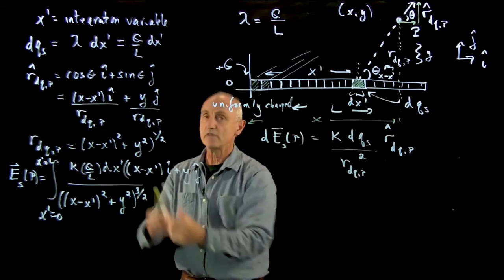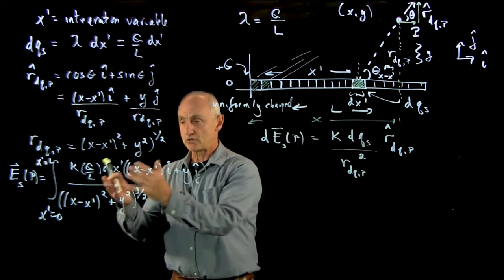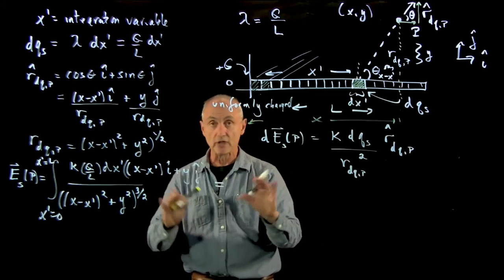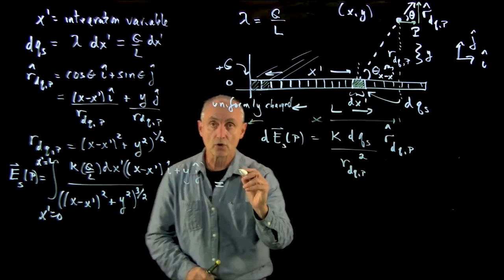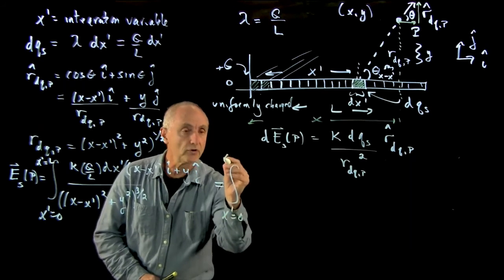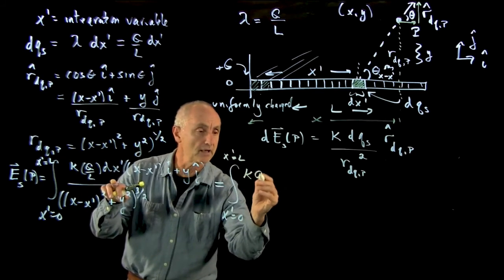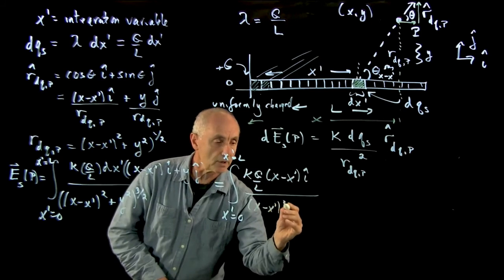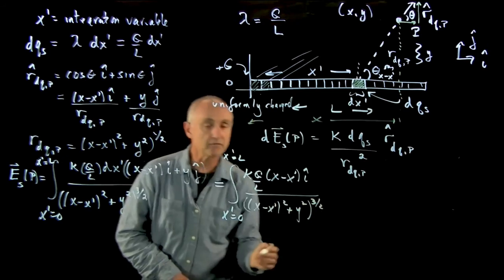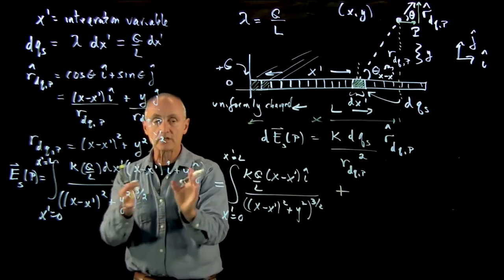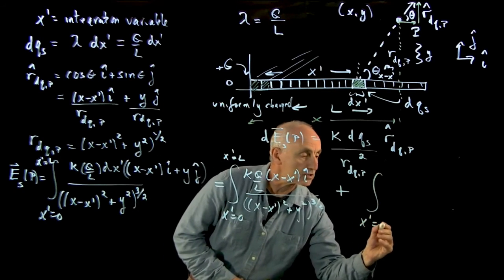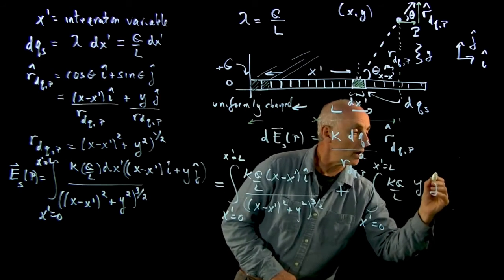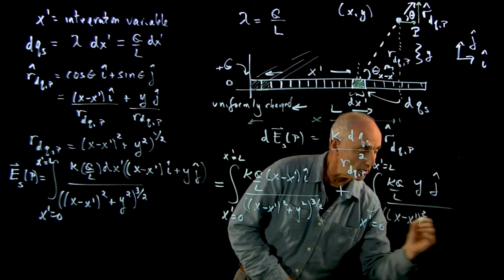What we want to understand now is this vector integral. A vector integral, like any vector, has two components, one in the i hat direction and one in the j hat direction. What that means is that this is actually two separate integrals. That's all a vector integral is: just do each component separately. So we have x prime equals 0 to x prime equals L. We're going to look at the x component first: k Q lambda, x minus x prime i hat, divided by this denominator, x minus x prime squared plus y squared to the 3/2. And now we have the other component, the j hat component. Again, that's an integral, x prime equals 0 to x prime equals L, k Q lambda. We only have the j hat component, so that's y j hat over x minus x prime squared plus y squared to the 3/2.